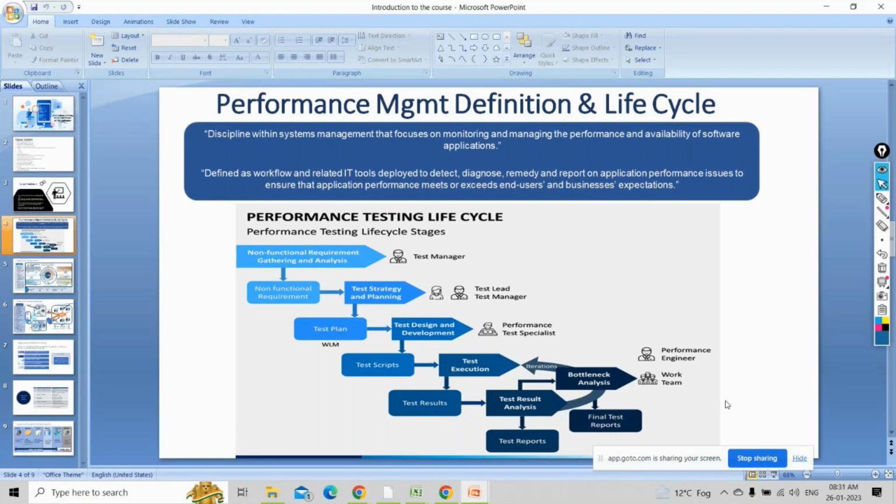Let's say if it's a code fix, that code fix will be implemented. If it's hardware level configuration changes, we will get the hardware level configuration changes done, and then we will test again. So if you look at it, that is bottleneck analysis, basically, so the client can ask.